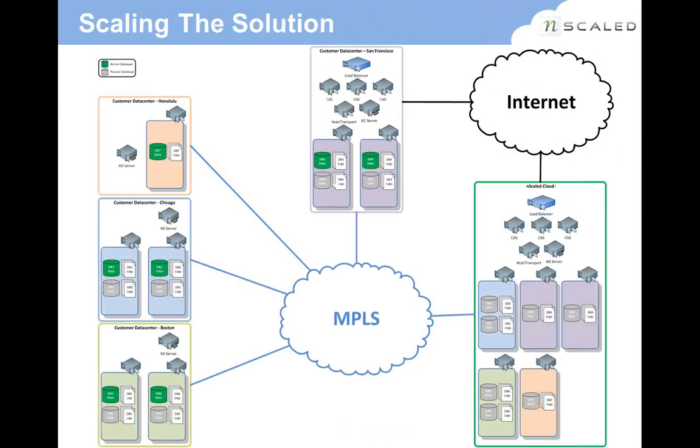So from here, how does the solution scale? How do you go up? Because as you may recall, I mentioned earlier that a DAG can consist of 16 servers. So there can be 16 member servers in a DAG. But if you're a really large environment, you might have 16. Even if you were to just go with a single Exchange server at every site, you might have 16 Exchange servers right there. And the reality is that you wouldn't want to think of it that way.